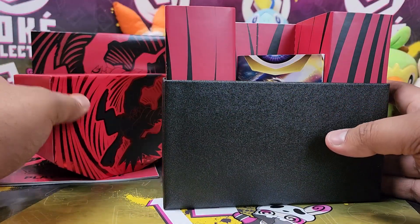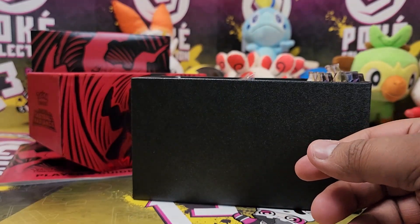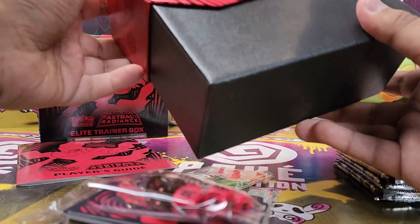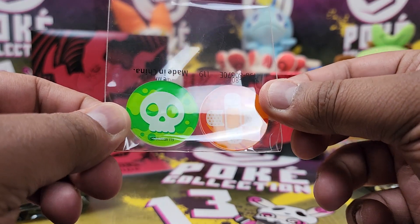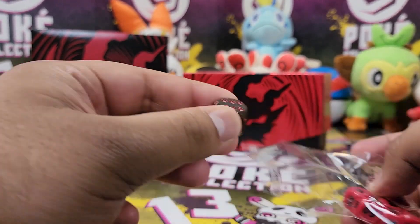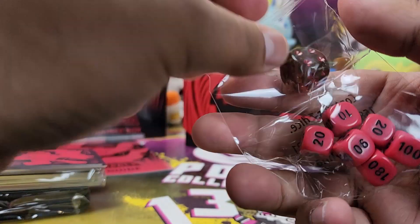It's got this sort of holographic red thing going on with the logo and also the background where Darkrai's on — super cool. And then you open it up and we've got this nice little partition here. I'm going to pop that aside. I just feel sad for that because it just ends up going to recycling. A trading card game rulebook — I'll put that aside. And then of course we get our eight booster packs, which we'll get on to in just a sec. But first let's grab all the stuff inside. We have our status counters, and then we have our V-Star status counter, our dice which are red, and then a dark brown sort of coin bag — not opaque black — with the set logo, red dots and red glitter inside. Definitely following the color scheme.